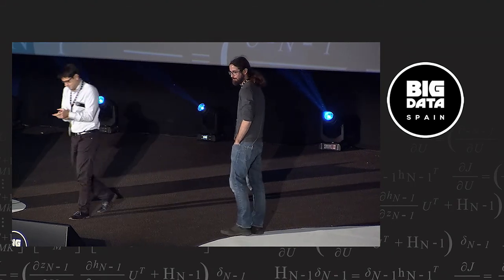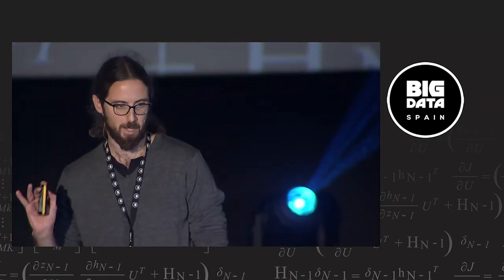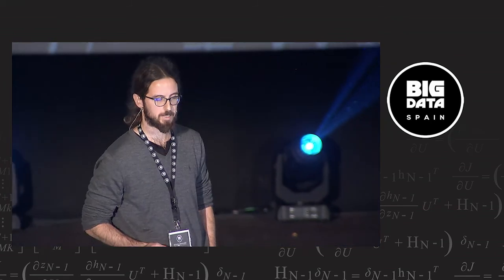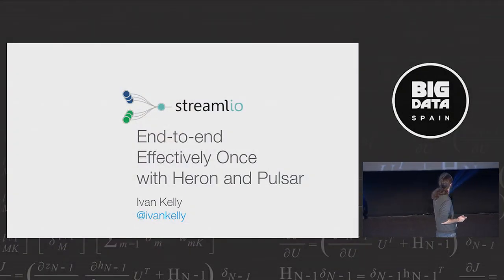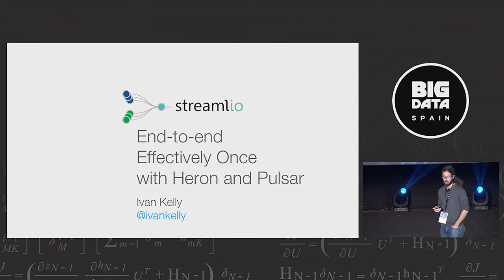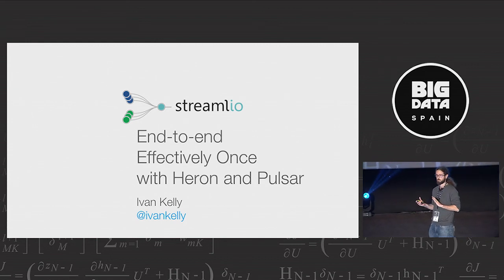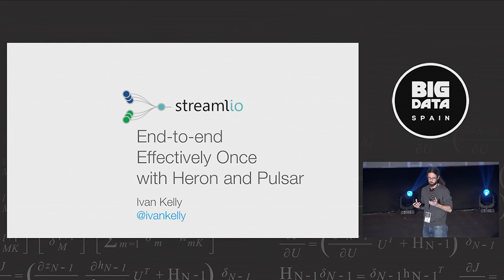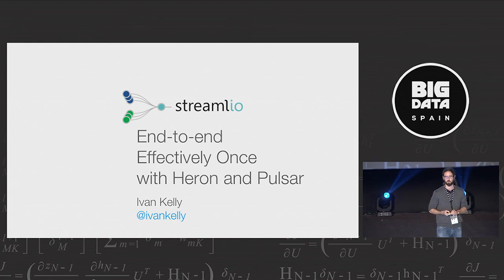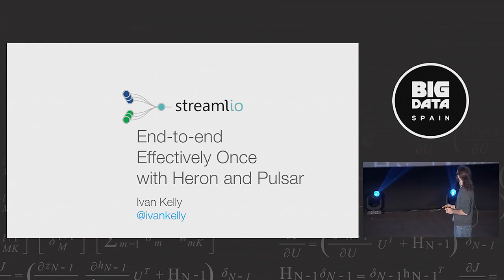Okay. Thank you. So, hi, I'm Ivan Kelly from Streamlio, and today I'm going to be talking about end-to-end effectively once. At Streamlio, we're building a unified stream processing platform based around Twitter Heron and Apache Pulsar. So I'll be using these two systems to give examples throughout the talk.